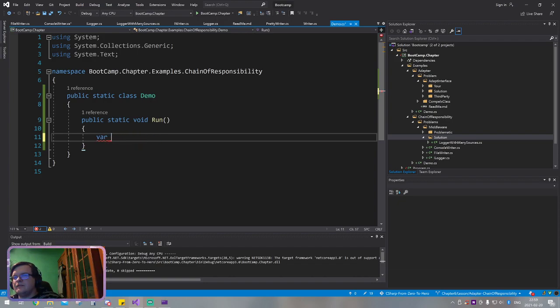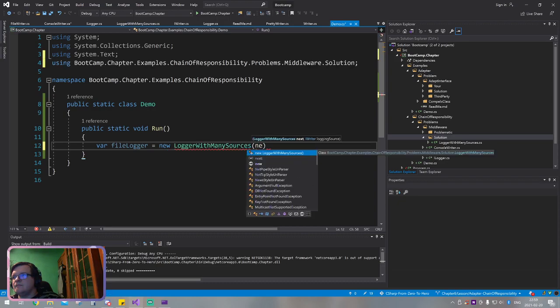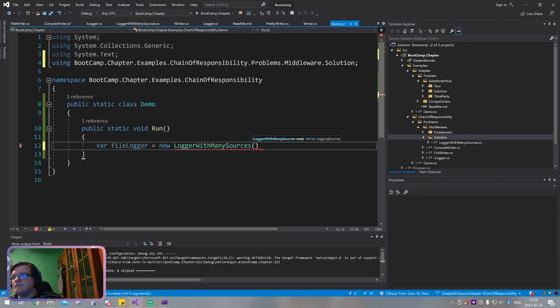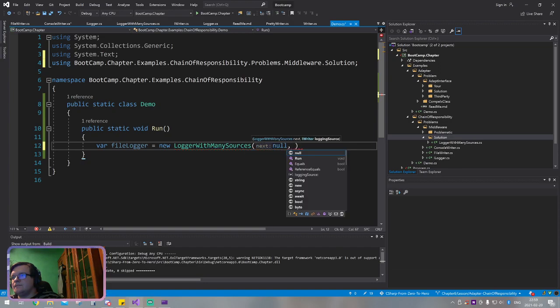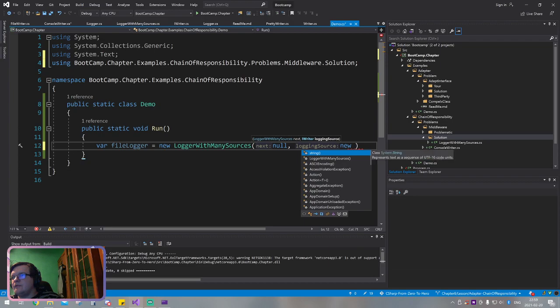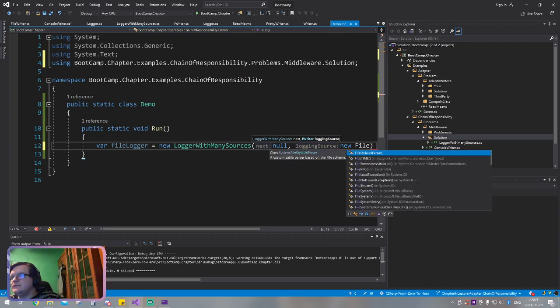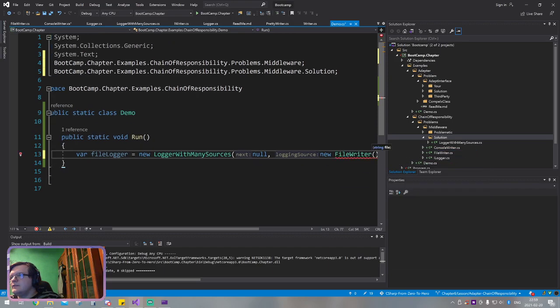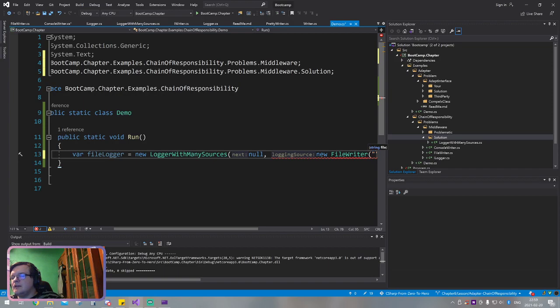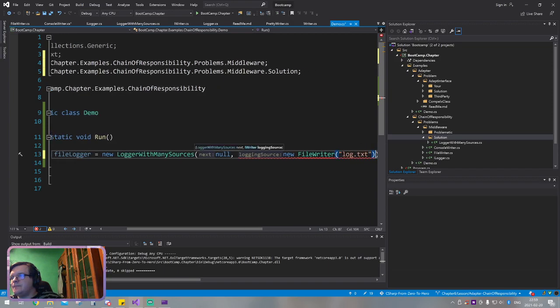So I'll call it file logger, with file log writer log.txt.